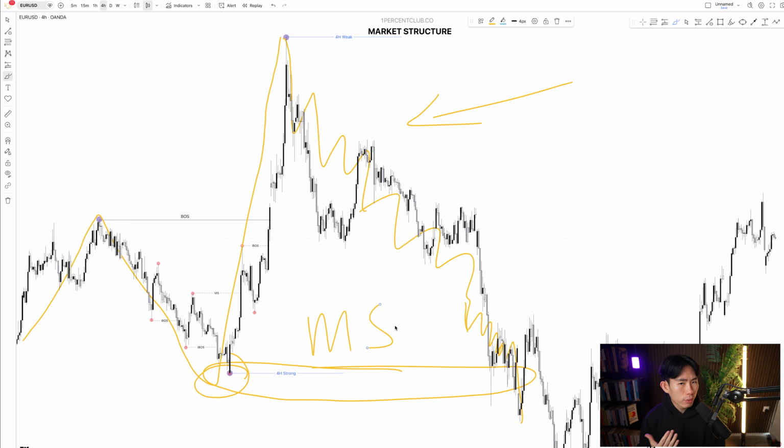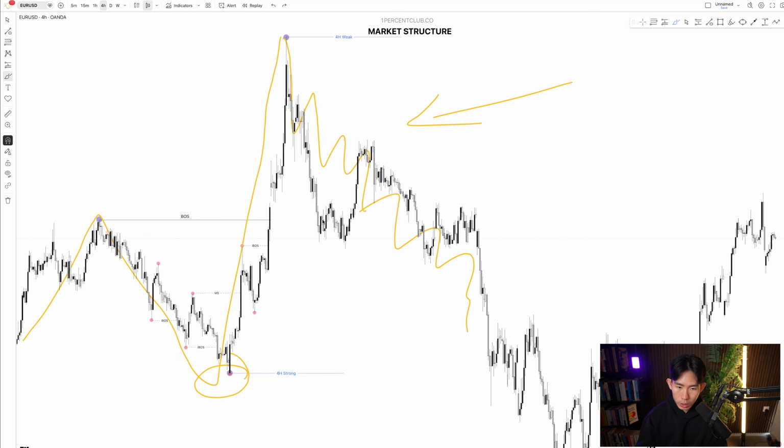The reason why I want to briefly cover this is because a lot of beginners tend to get trapped. They think that every pullback is a reversal, when in reality, it's just a pause in price before it can continue going up or down. So, pullback versus reversals, right?